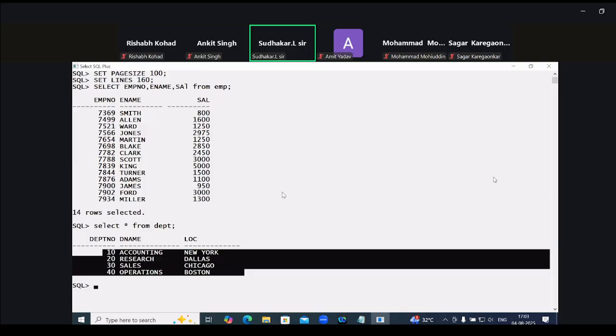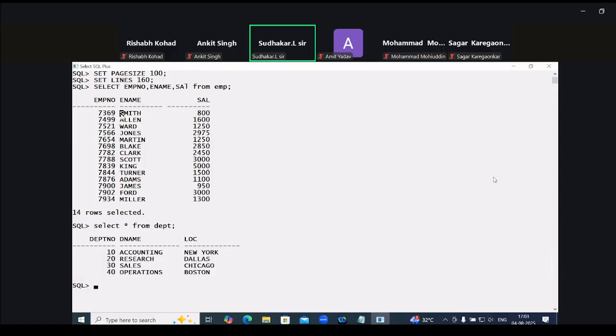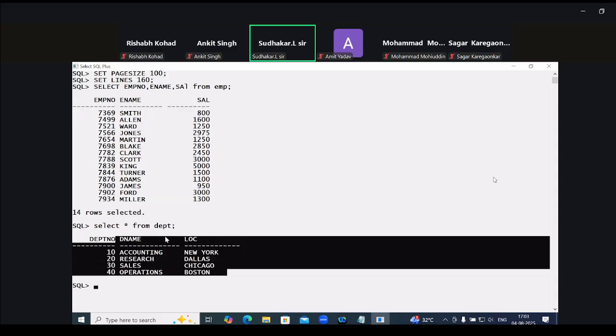Out of 14 employees, one of the employees, suppose I want to know about him, Smith. The employee Smith. This employee is working under which department? The department information, I want to know which department this employee is working under.